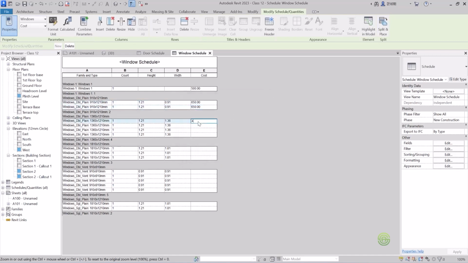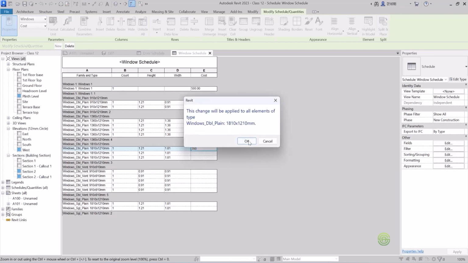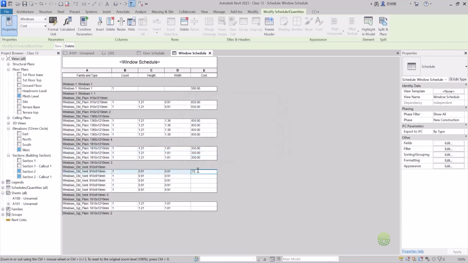So keep on adding the cost for a particular family for one item. If you add a cost, it will be added for the others as well. I'm giving a cost of random value, but you should know the market value of the particular windows, and then by applying that cost, you can find out the total amount of windows that will be in your project.